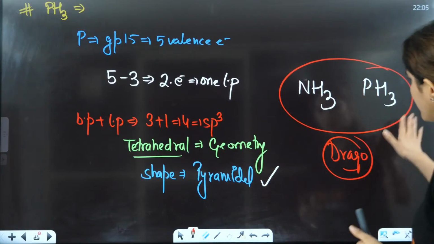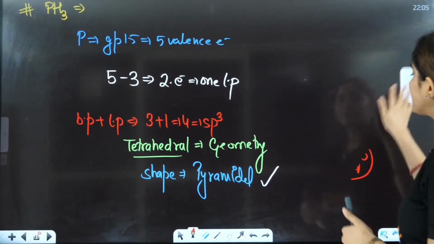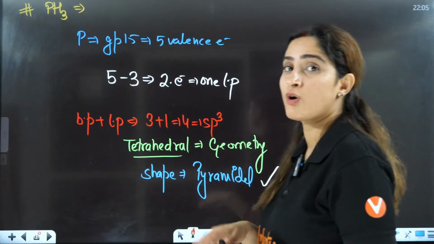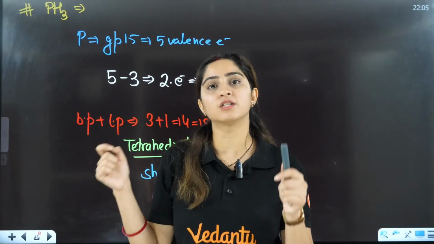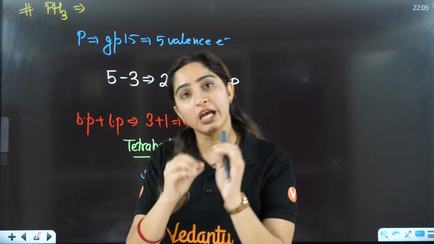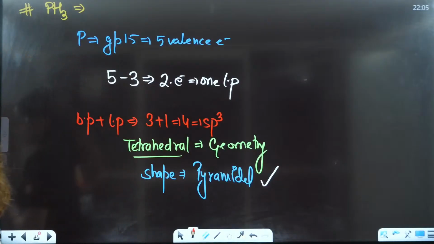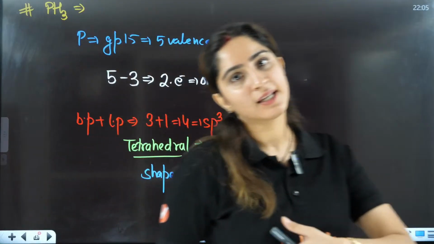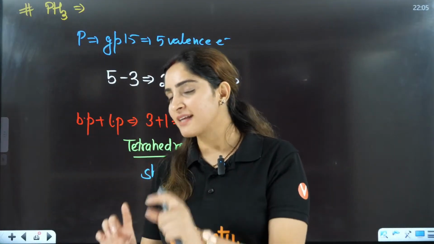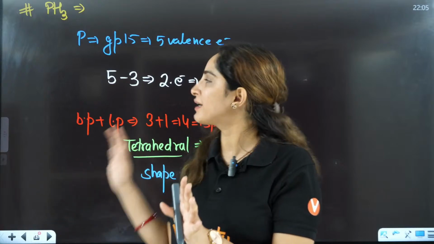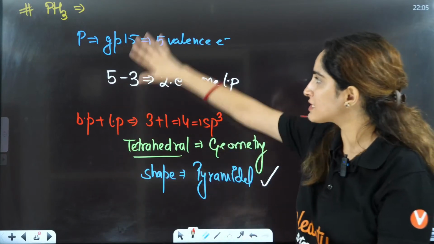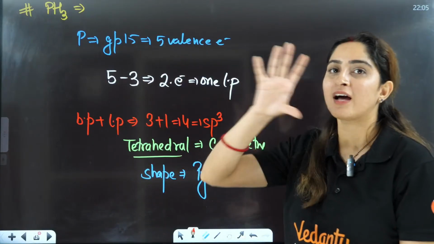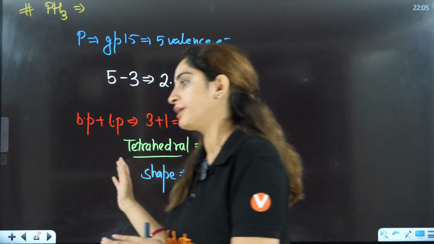In Drago's rule, we'll talk about what will be the hybridization, will there be hybridization or not, will there be no hybridization in PH3, but still how can the shape be pyramidal only? Shape will be pyramidal, okay? That is true. Hybridization will not be there, that is also true, but for now, just remember this. When I talk about Drago's rule, I'll take out the same page and tell you what alterations we need to do here, okay?